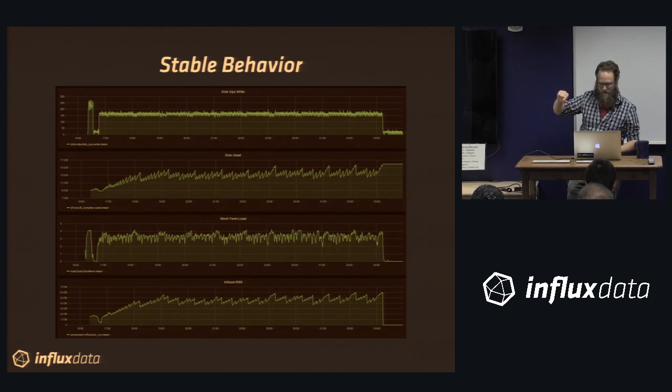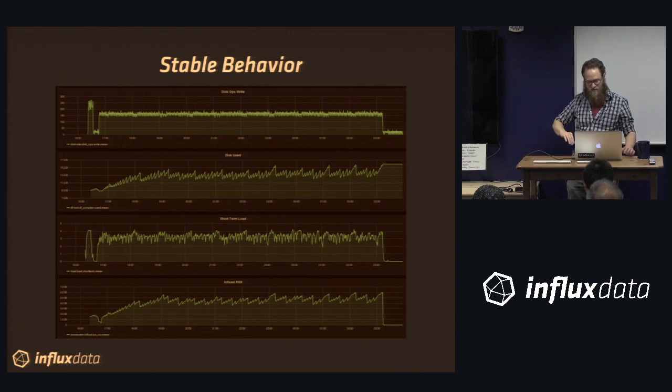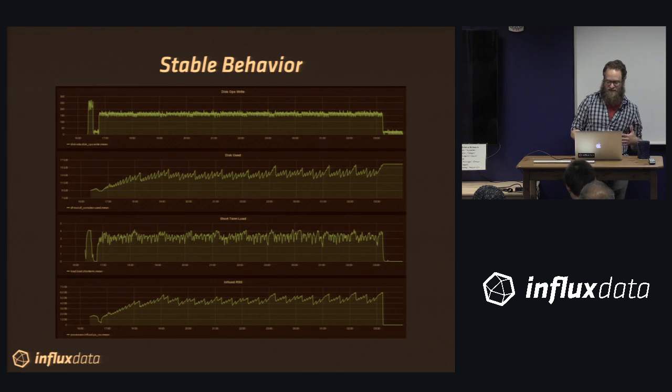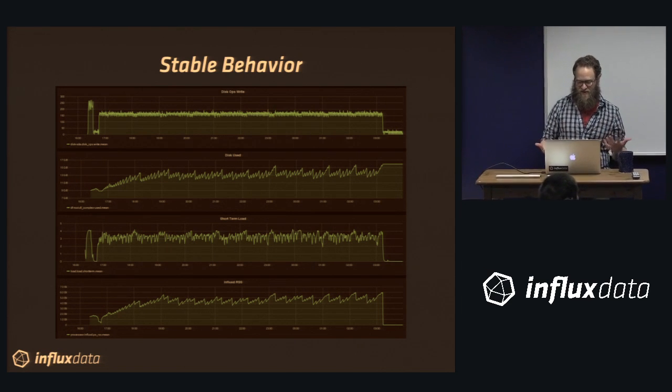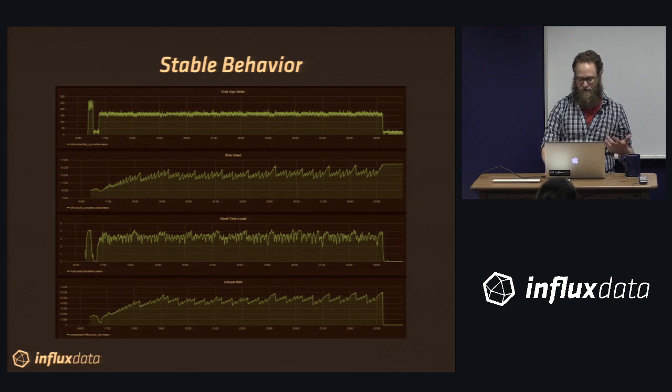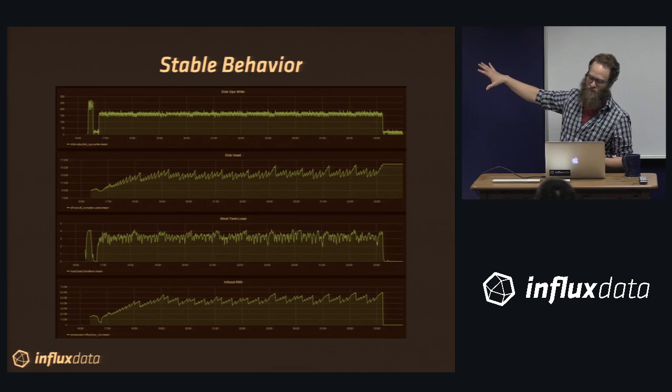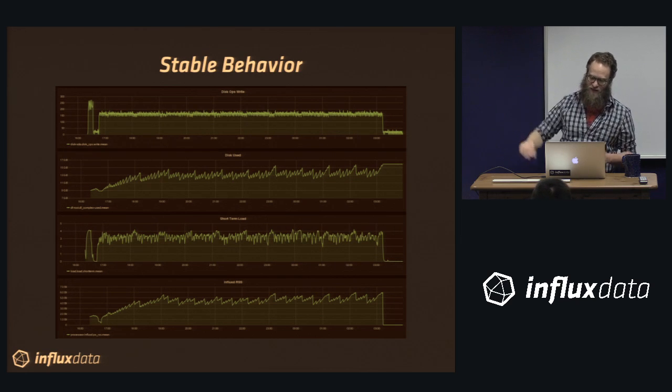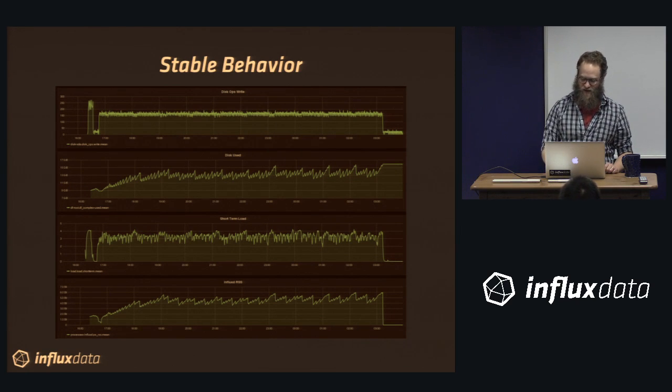Rather than having lots of huge spikes down to 0 and back up to full memory utilization, you're seeing a similar pattern to the sawtooth on disk. That has to do with how the data is being held, and as the compactions are happening, stuff is being evicted from memory, and you're seeing that it doesn't just grow unbounded. The indexes are actually getting well maintained, and as data gets purged, things get purged from memory. So this is exactly what we want to see all the time, and is where we ended up with TSM under full write load.